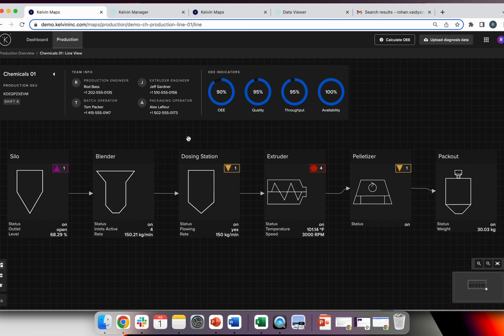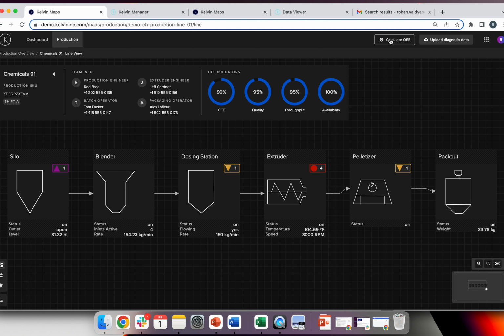And once again, you can see a summary view of the OEE indicators at a process line view. So this view again is very useful for a production line manager or an operator to see what is going on in the process, what are the different metrics each of these assets are showing, and which alarms I should pay attention to. Now, these OEE indicators are being calculated automatically as the data flows in through the OT network and through bridges into our platform.